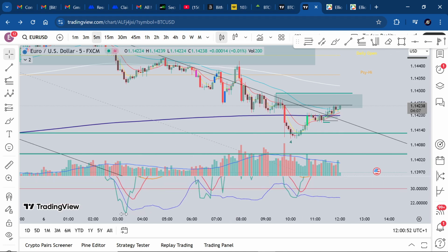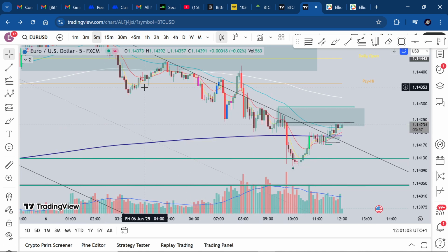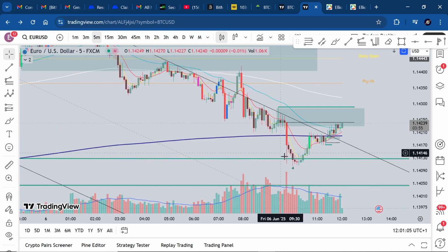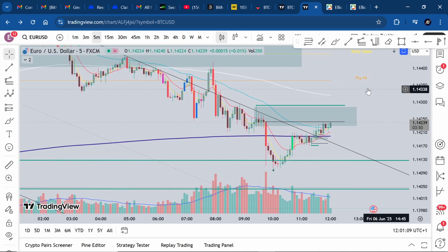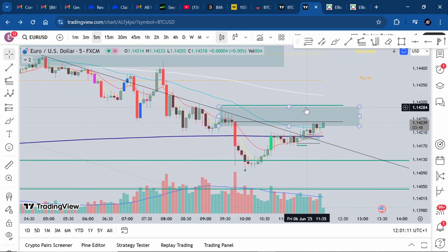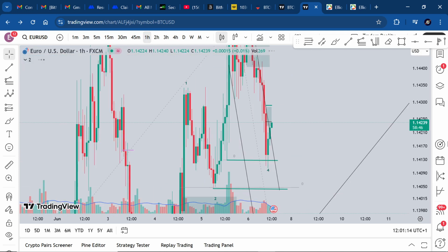From this point, price continued lower and price continued higher here. I didn't even know it till I pressed it. I mean, I knew it before I even saw it because I can see just by the angle of this decline that it would have been diverging. And as you can see, price is continuing higher. So let me just go and show you the actual count and what I'm looking for.